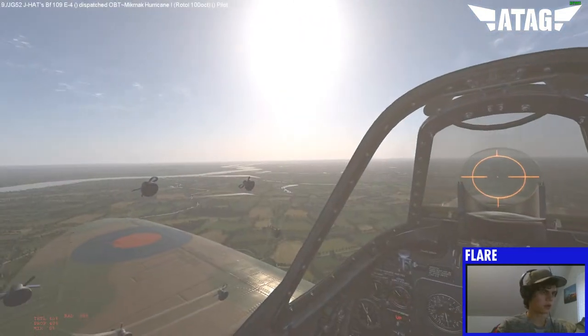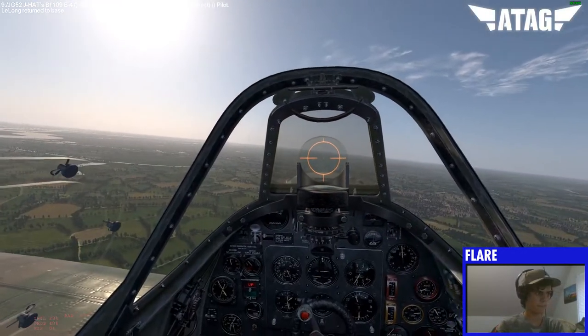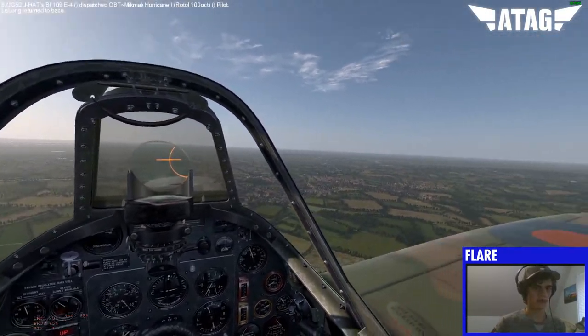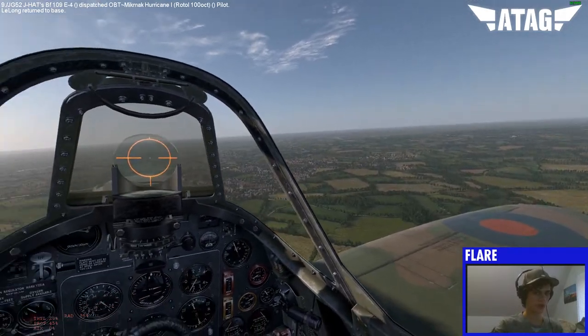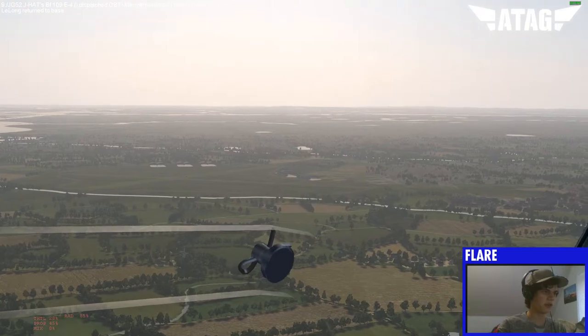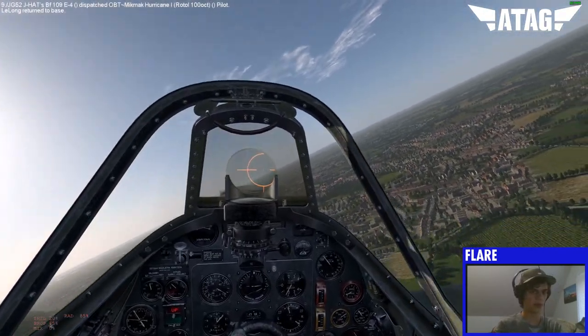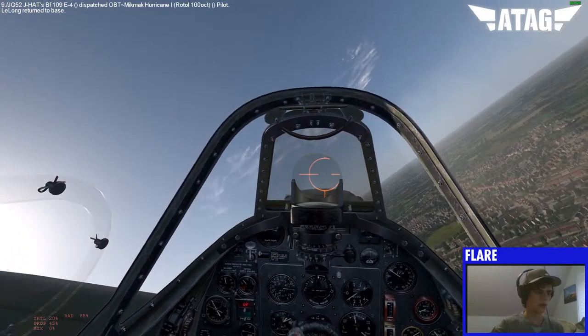Yellow coming from higher. Oh, J-Hat's still up. 109. Alright. Flare is about to land at Hornchurch. Excellent stuff, thanks Black Knight. Yeah, it was really cool. Very, very cool. I tried to contact him before, but there's no wind on this map, but I don't know what you say.